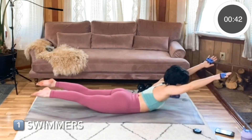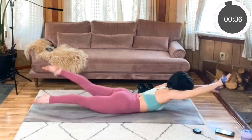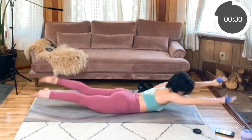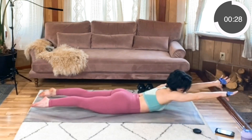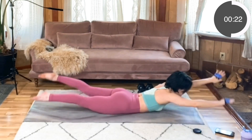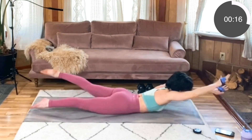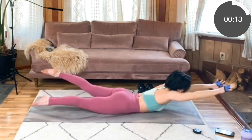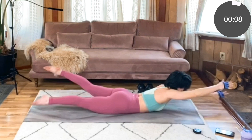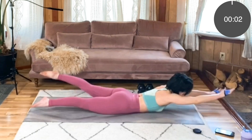Here we go — lift your arms, lift your legs, reaching with both to the walls in front of and behind you, and then swim it out. It's so much better for your spine and for the integration of your muscular engagement if you think of reaching for the walls instead of trying to lift up, because lifting up is going to potentially create more strain in your lower back than is necessary. Reaching forward and behind you is going to teach your body to feel that length in your spine. Last three, two, one.